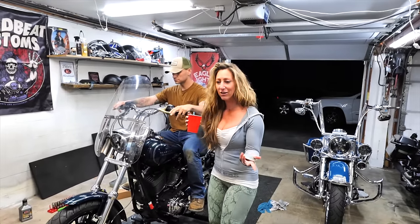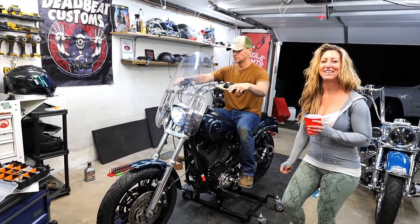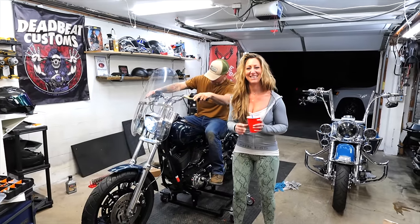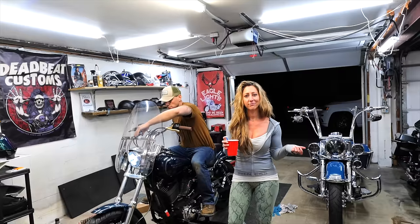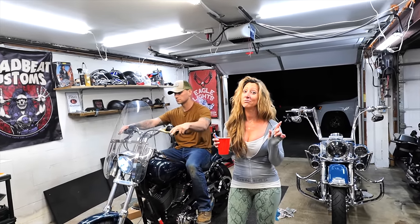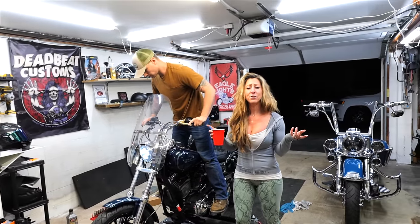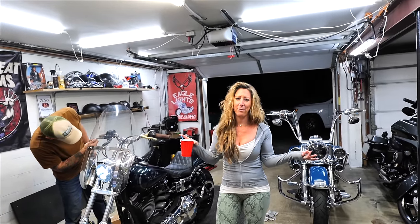And also, Eagle Lights. Turn on that headlight. Oh, yeah. Did my part tonight. Yes, you did. So for 2 hours worth of work, we got the forks done. I think that's more than worth it. You're going to spend a lot of money on powder coating. You're going to spend a lot of money on chrome, and you can make them look pretty awesome. And for 2 hours of your blood, sweat, and tears, come on. Man up. Can't beat that.